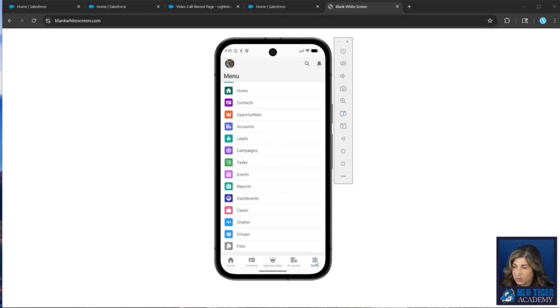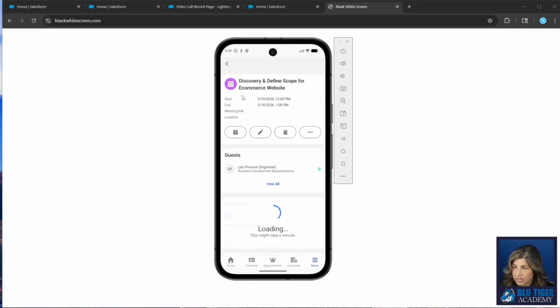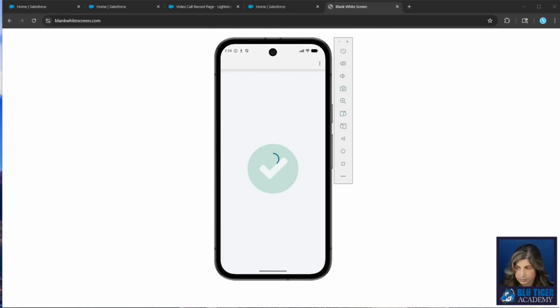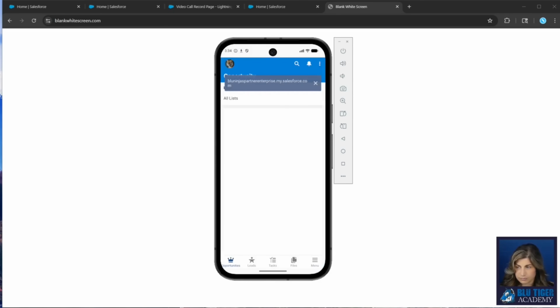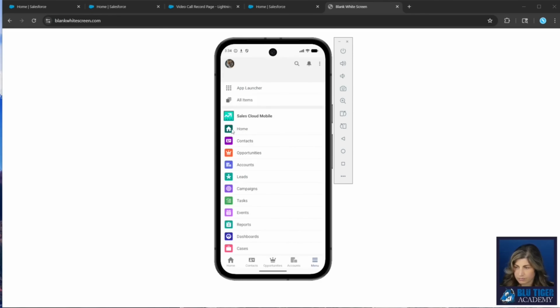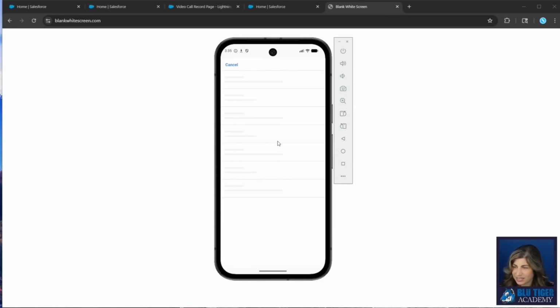So I'm going to go ahead and go to one of my events for today. So this one is actually supposed to be happening right now. And we are supposed to be able to see a transcribe meeting button on here. I made some configuration changes and I was still logged into the app. So I'm going to log out and log back in here off camera. So I'll go back to my event here. Oh, actually this event is over. So let's go ahead and make it for right now.